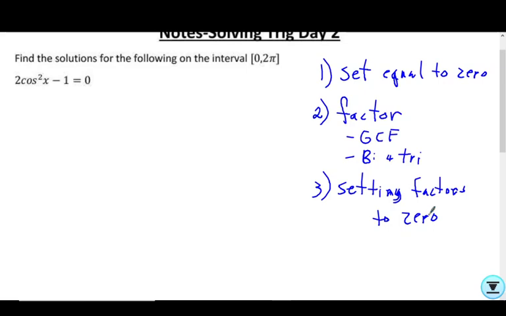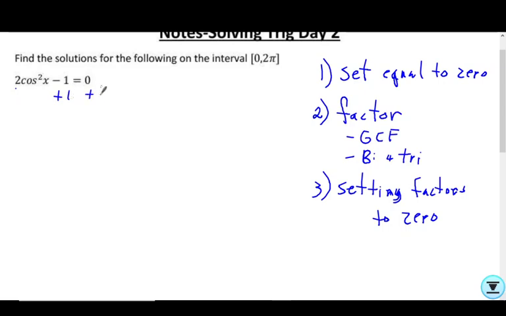And that's for regular algebra solutions or trig solutions. It doesn't matter. First is always to set it equal to 0. Factor if you can. If it only has one x term, then you don't need to do step 2. You can just solve from there. And that's where we're at in this problem. There's not really any factoring I can do. It's already set equal to 0. I only have one x term, which means I can isolate it easily without factoring. You could force factor this because it is a difference of 2 squares, but it's going to be way easier just solving it. So that's what we're going to do.